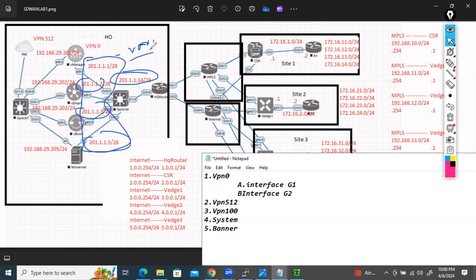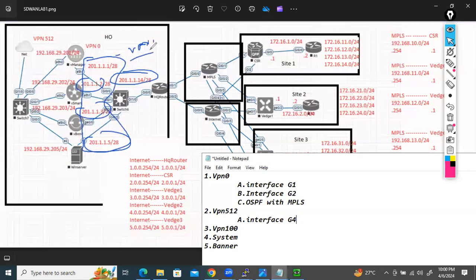Then after that, OSPF for VPN 512, with MPLS, right? Then we can configure any of the interfaces, like G4, that we are not using. But we have to put at least one interface there, right?